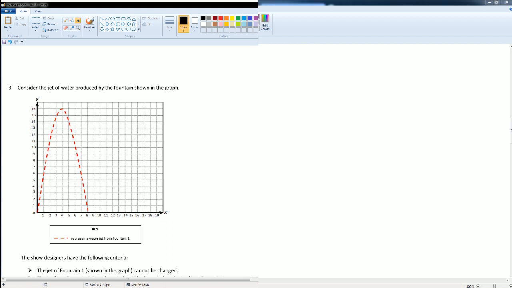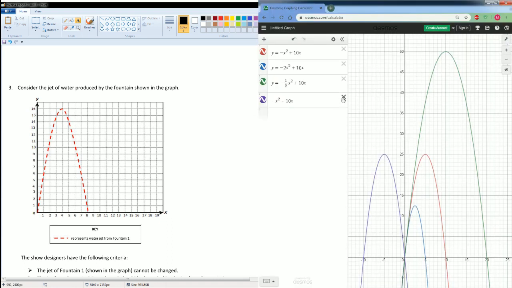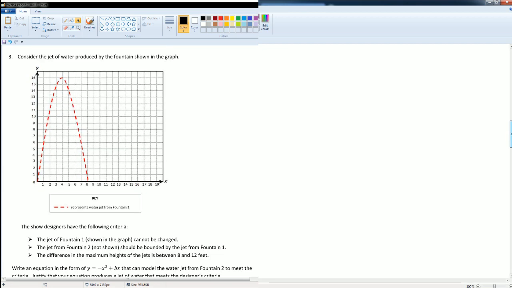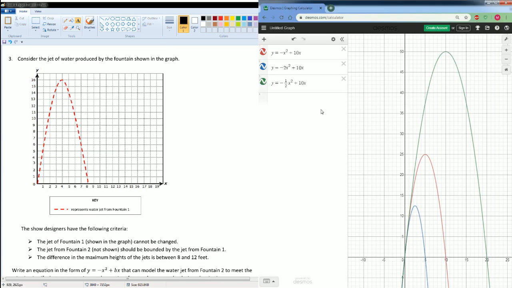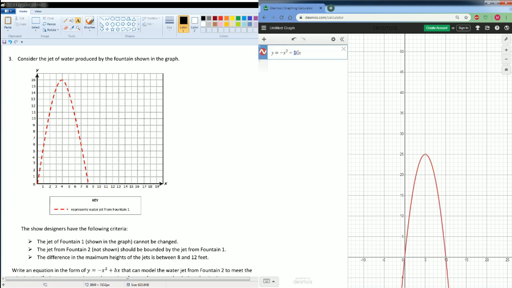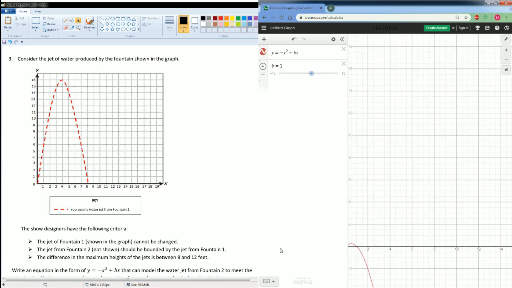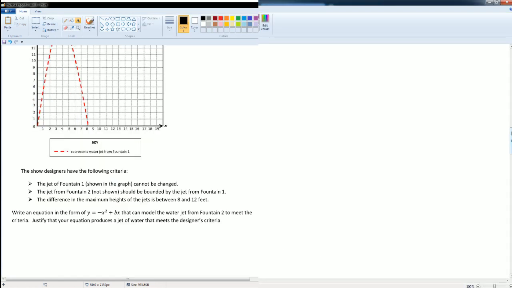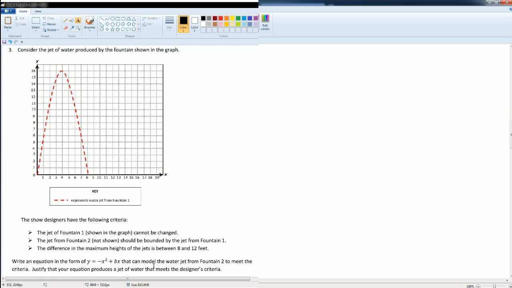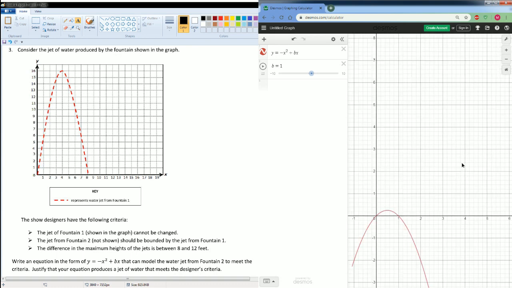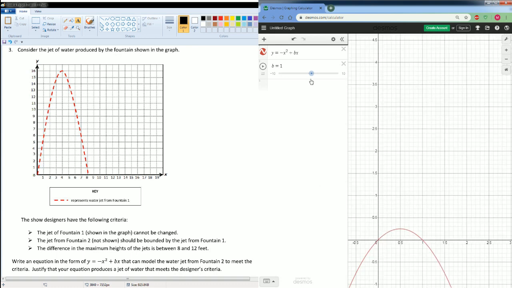Okay, so just pull up Desmos, right? So that's weird, but we're just going to play with it. Let's have decimals up. Negative x squared plus something here, and this is going to be b. This is the best part here. You hit add sliders, and you're going to just change the value of b. So we want the height of the jet to be between 8 and 12 feet. Right now the height is super small, so we're going to increase it.